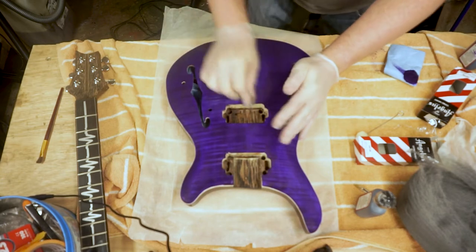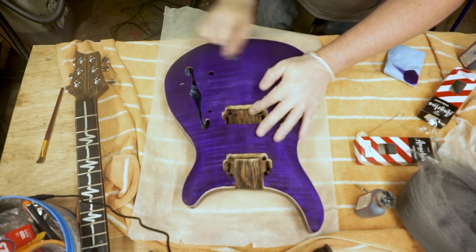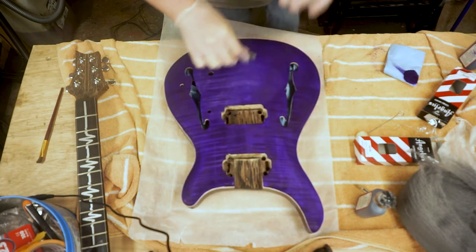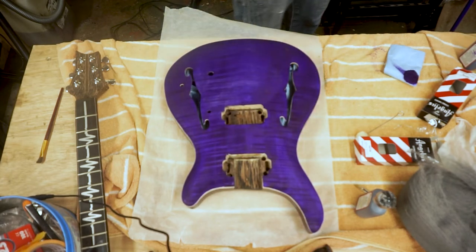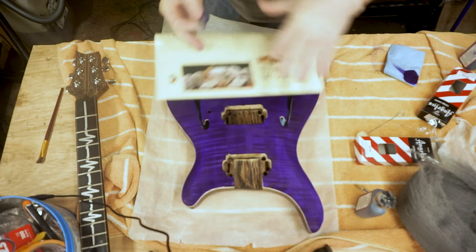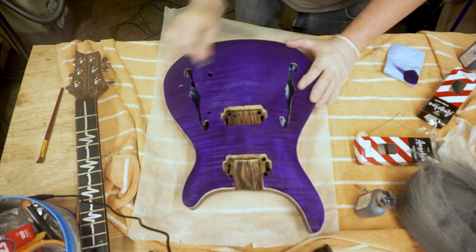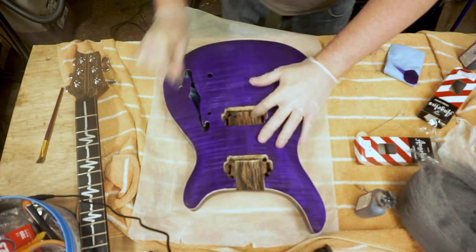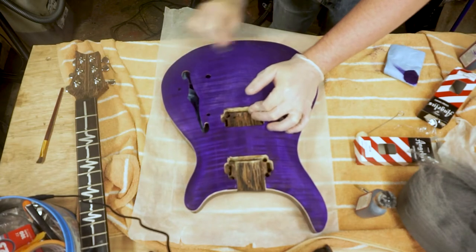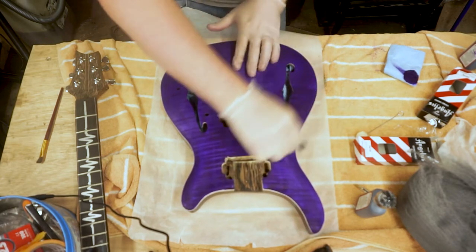I think I can already tell that this wool, when you're going for rubbing back a final finish, certainly for the effect I'm probably going to try and get, would be perfect, but I think it's a little bit too fine. So the stuff I'm using is this brand of quadruple zero steel wool. And I'm sure if I keep going, it's going to create a really nice effect. But I think due to how fine it is, it's going to resist rubbing back as far as I want it to. But I'll continue to rub off the excess with this anyway.